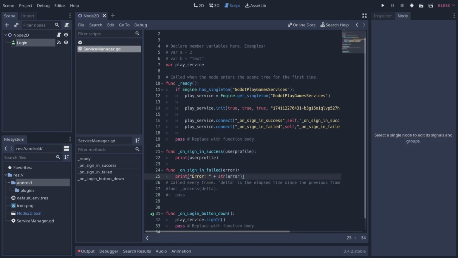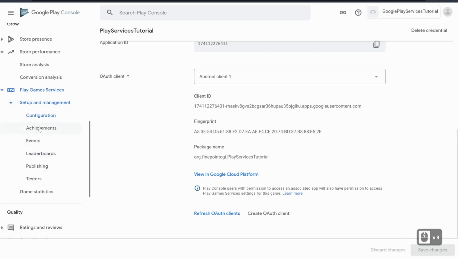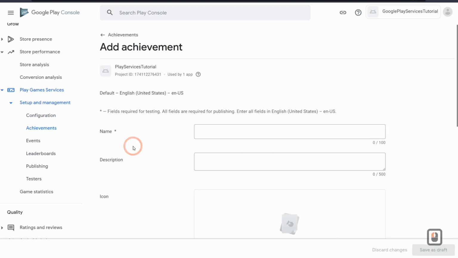So now that everything's working, what we need to do is set up our achievement system. Now, this is actually really simple because the hardest thing was really setting everything up. Now it's just basically filling in the rest of the plugin. So what we'll do is pull back some achievements. First, we need to go to our configuration here, and we'll come down to achievements. You'll see right here. We'll click on that and click create achievement.